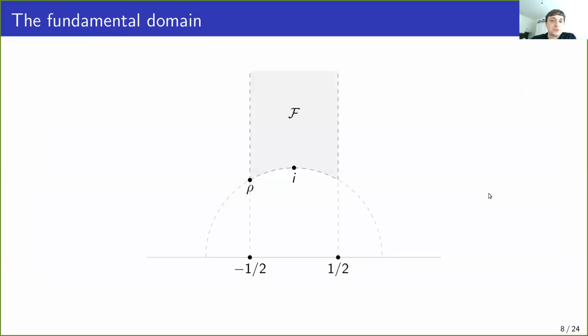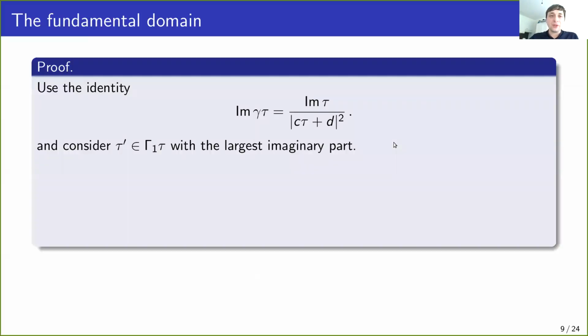And then the picture that you've probably seen before is this thing. Here I have noted two points of interest. i is just the square root of -1, and rho is a cubic root of unity. These two points play somehow a different special role, which we'll explain a bit later. And just to indicate the proof of the fact that it is a fundamental domain, I won't go into details, but if you want to work it out, this is a nice exercise.